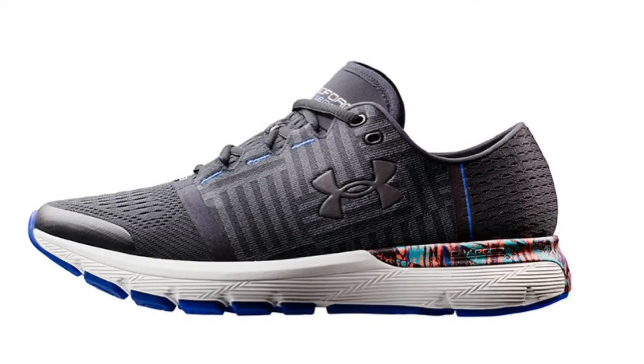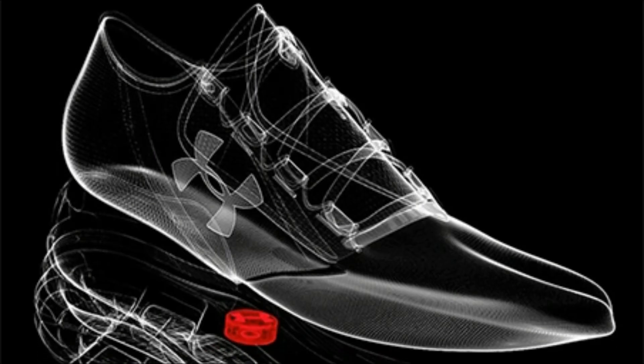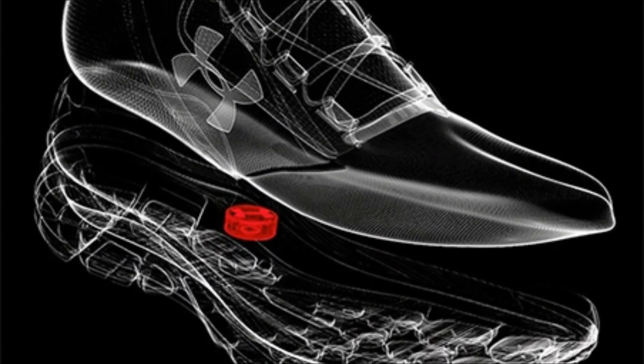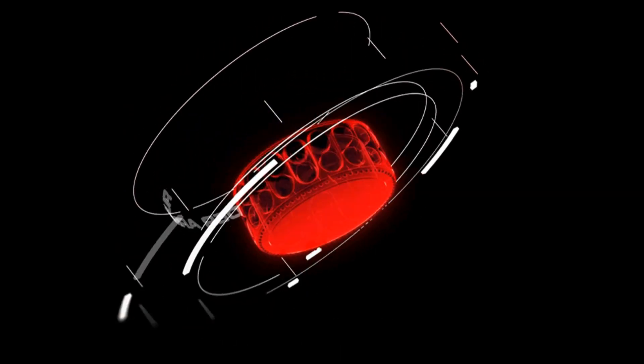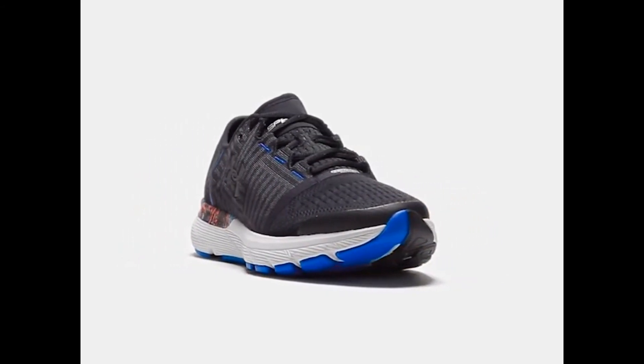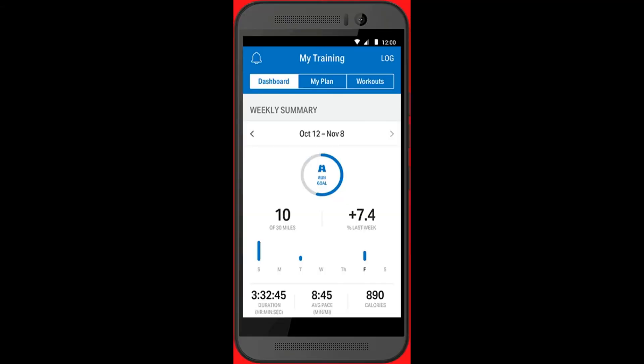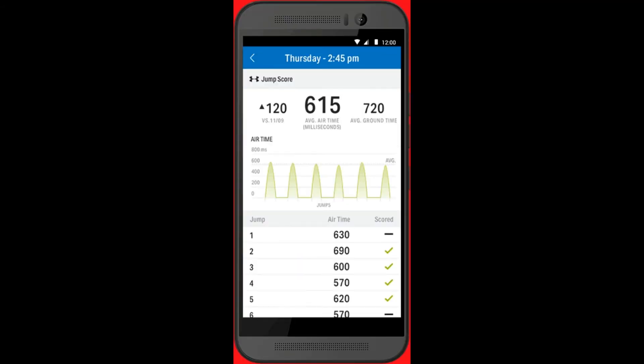But let's say you don't even want to wear a watch but you still want to know how many miles you've run and your pace, cadence, and things like that. Well, companies are starting to make smart shoes that can do just that. Under Armour has released the SpeedForm Gemini 3 RE — these shoes have built-in computers that monitor pace, distance, and cadence, and tell you when you need to replace your shoes. However, to see it in real time you'll need to carry your phone with you and have MapMyRun open, because that's what the shoes sync to.